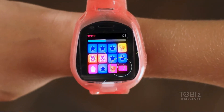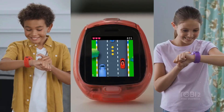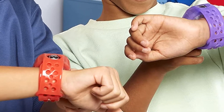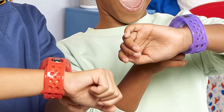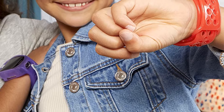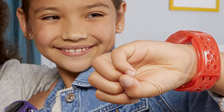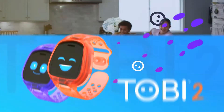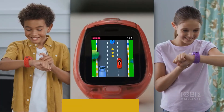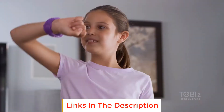The Tobii 2 Robot Smartwatch will keep kids moving and laughing with the built-in pedometer, dance activity game, and augmented reality walk-and-wonder game. Kids can choose from a variety of brain, arcade, and fitness games to earn rewards and unlock additional features for even more play. The Tobii 2 Robot Smartwatch has so much personality — it speaks gibberish, giggles, and cycles through more than 100 expressions. This great gift for boys and girls includes a calculator, stopwatch, timer, alarm clock, calendar, reminders, and more than 50 watch faces.